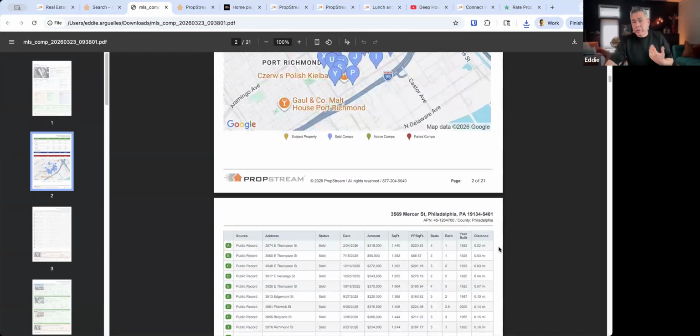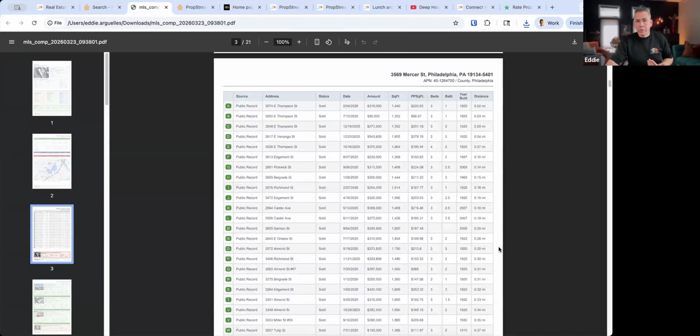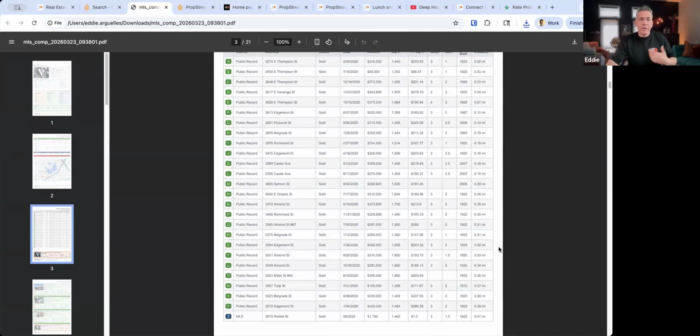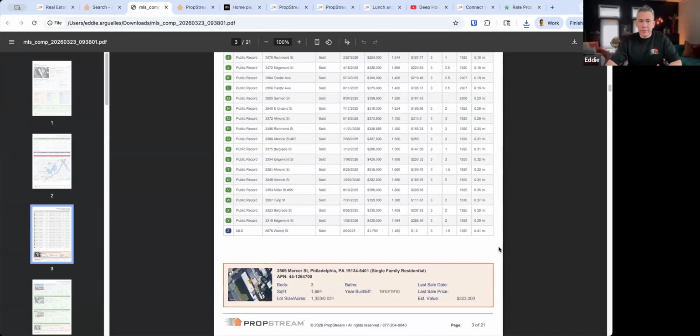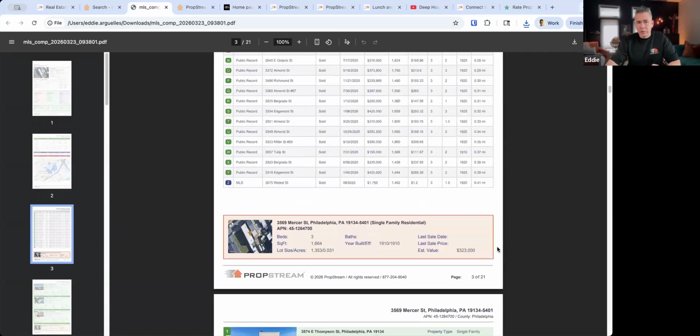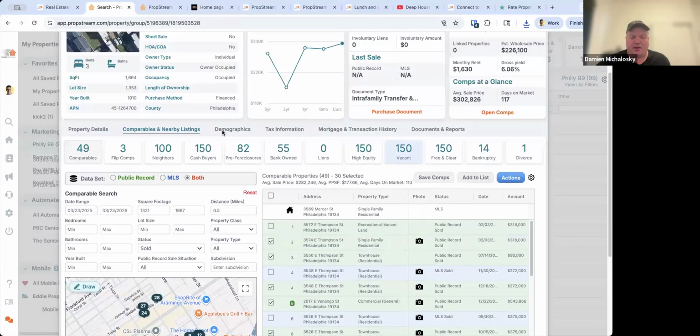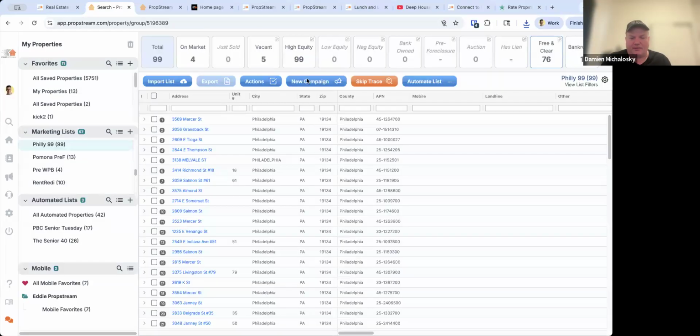And this is what I mentioned earlier. This is obviously not only good for you to understand what the property might be worth, but it's also further evidence when you're in conversation with a seller to say, this is why I'm offering you 180, not 200, because of these properties that sold around you in the last 3 or 6 months. And you can add something too, that's really good for Propstream. Like, if you compare doing a CMA on one MLS, right?